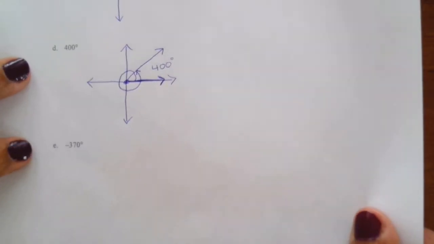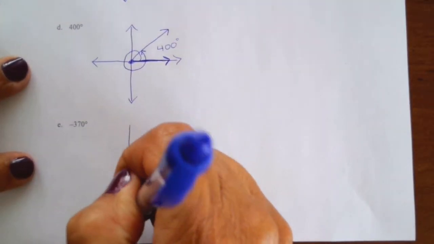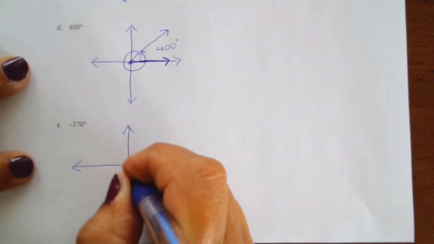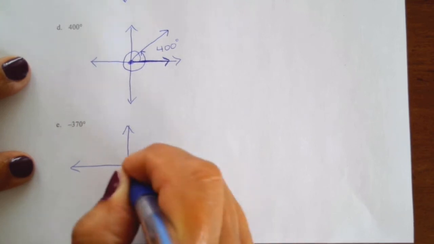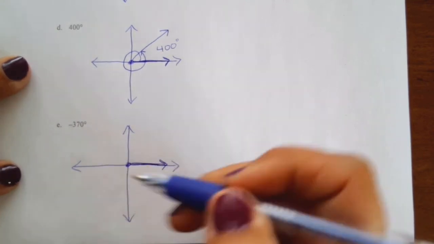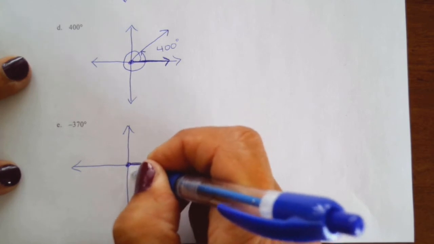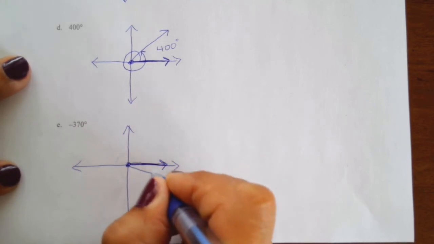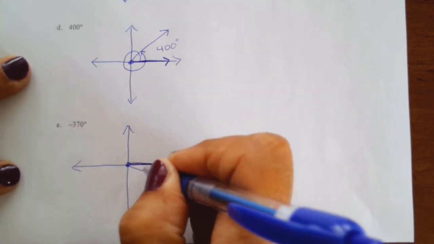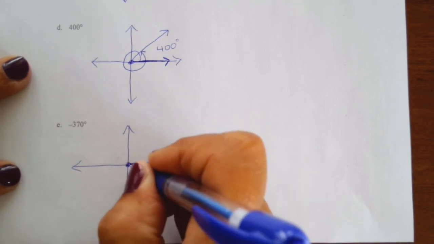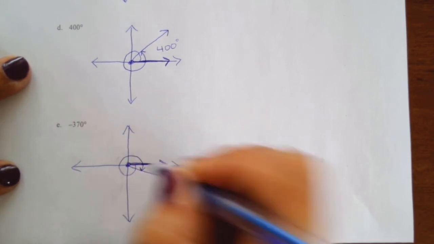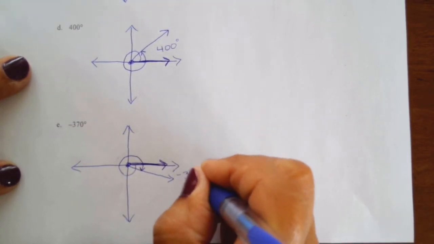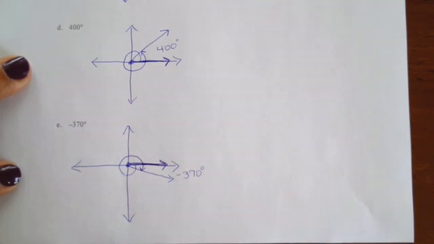All right, and then we've got one last one, negative 370 degrees. So again, we're going to start here, initial side. Now we're doing negative, so we have to go this way. But again, if we go all the way around the circle, that's only 360. So we have to go 10 more degrees, right about there. And I can't just draw it like that because that would be a 10 degree angle. So I'm going to go all the way around the circle and then the arrow. That shows that it's a negative angle, negative 370, and it shows how I went around more than once.